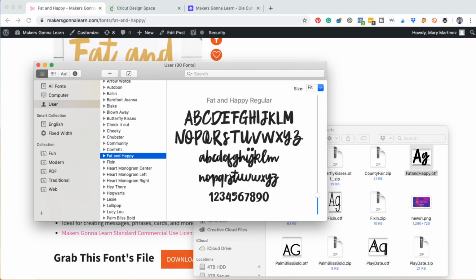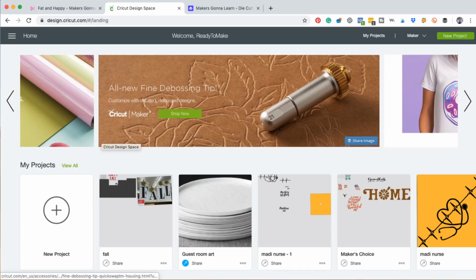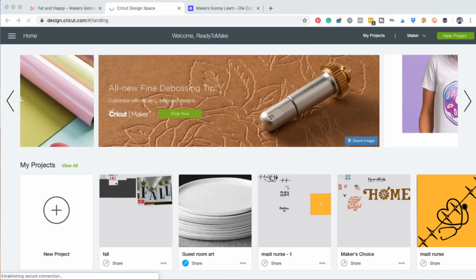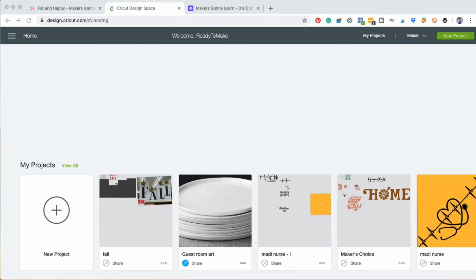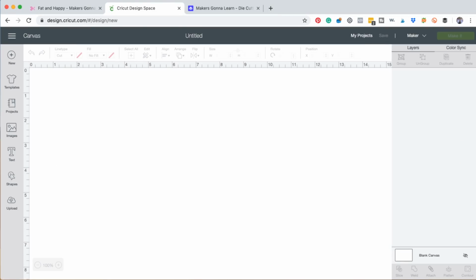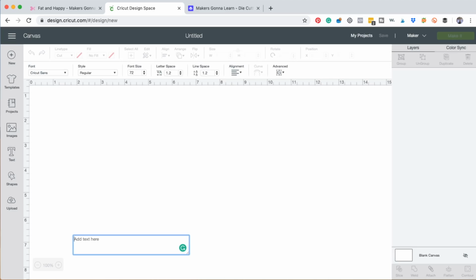Now, when you're crafting and downloading so many fonts, like I already have Cricut Design Space open back here, here's a tip. I always like to go to Cricut Design Space and just click refresh. So I'm going to reload the page, and what reloading the page is going to do is refresh the system so that you're able to go in and select new project. And then you're going to be able to go down here and select text. And all we're going to do is type the letter B.